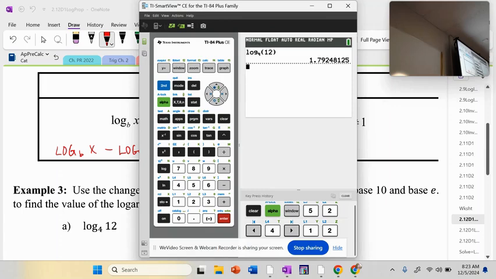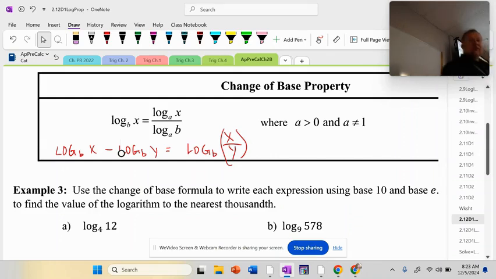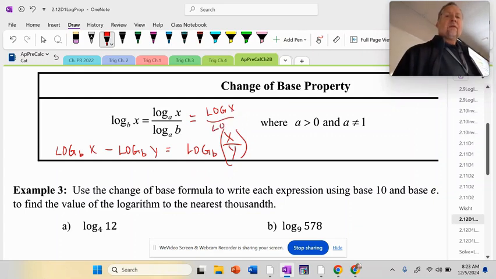This button is relatively new. As a matter of fact, TI-84s might be only 10 to 12 years old. So back in the day, students didn't have this button, it didn't exist. So therefore, they had to have what was called the change of base rule. So they had to type this. Now, the smart bases we should be using are base 10, because I have this on our calculator. So go ahead and write this.